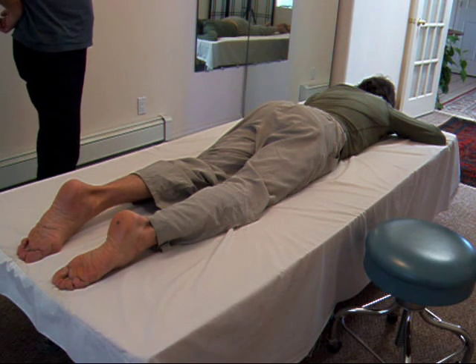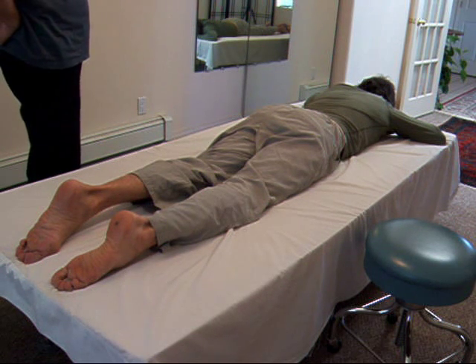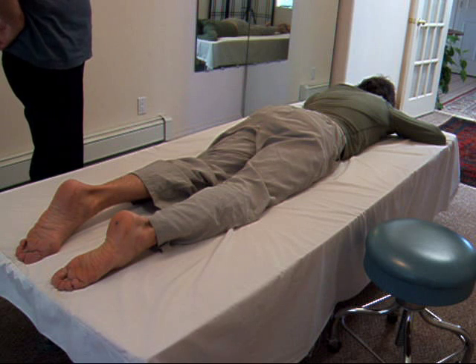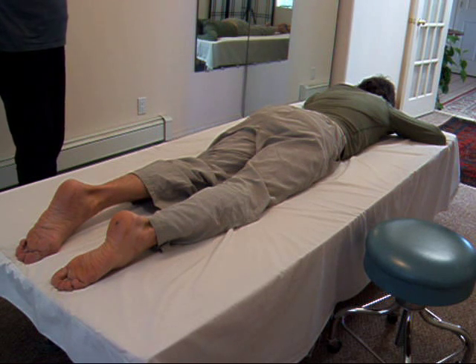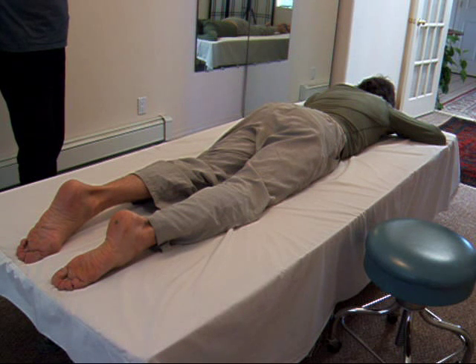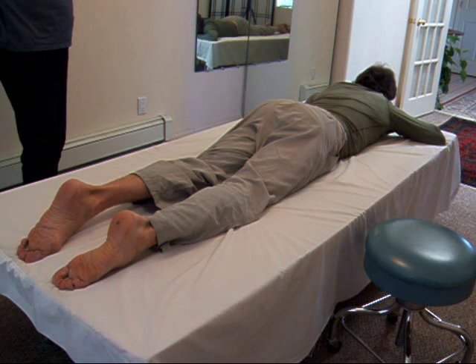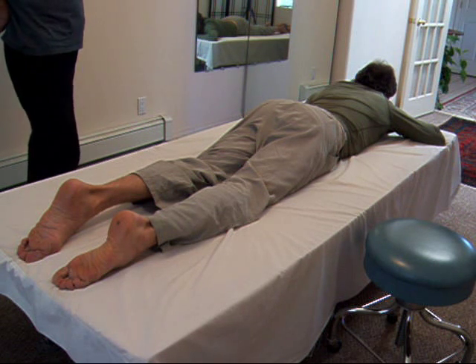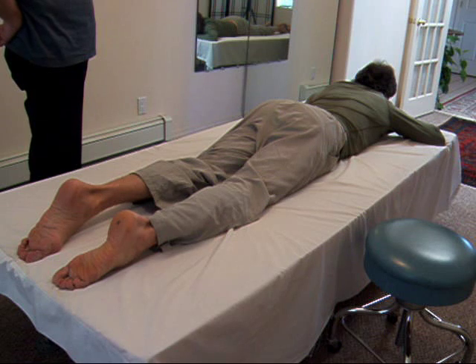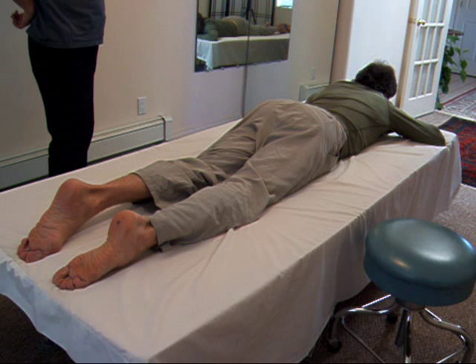Now that you've got that movement rehearsed, let's add the next part of that action pattern. First I'll describe it, then I'll coach you through it. In this action pattern, you pull your knees into the surface, cause your butt to rise, cause your groin to lift off and hold that. Now lift your head slowly off your hands until you feel your back tightening. Connect the sensation at your groin to the sensation in your back by regulating the amount of effort so that they are identical in the two movements.